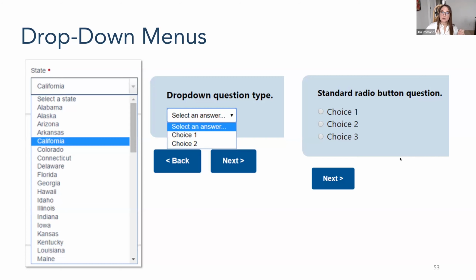Another thing to consider when you're thinking about drop-down menus is if it's important for people to be able to see all the options. So for something like what state do you reside in, people probably don't need to see all those options because they know in their head what state they're going to be selecting. Their job is just to click on it and make their selection. But if it's the kind of question where people need to be able to see all the options, then that comes into account when you're deciding if you want to use drop-down menus or another method.